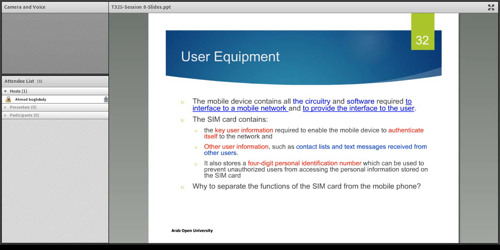The second point is, assume you traveled to a foreign country and you want to make phone calls. You can buy a local SIM card for phone calls, because if you use your home network, this will oblige you to pay extra money as a fee for these phone calls.